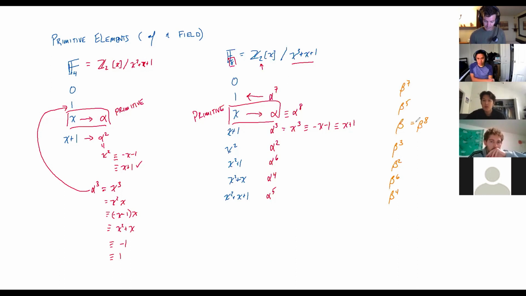So the important thing is that if we assign the primitive to be x plus 1, then we do indeed get back to 1. And if we raise that primitive to the 8th power, i.e. the field size, we get back to where we started. So the big picture here is that the primitive, I keep saying the primitive element, but it's just a primitive element. Primitive elements are not unique. There might be many in a given field.